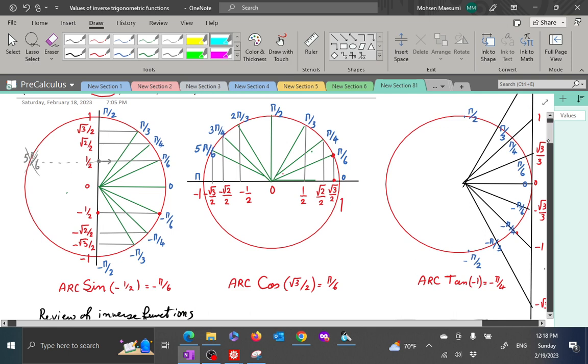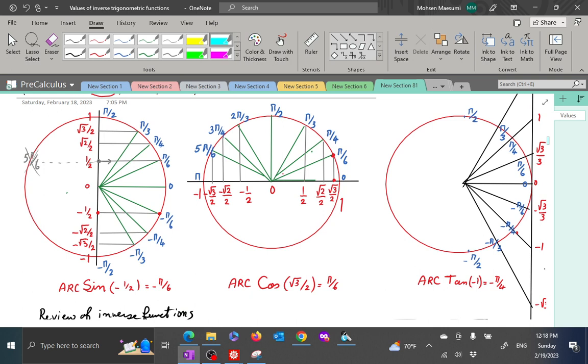So in this picture, why is it that we are not looking at the bottom half? Because we don't want to have duplication. We don't want radical 3/2 to match to pi/6 as well as minus pi/6. We have to choose one, and the standard thing is to choose the upper half. So that's why the upper half is here and the bottom half is thrown away. And also the idea of going around the circle and looking at all the coterminal angles, we are throwing all of those away as well, just so that we have one answer.